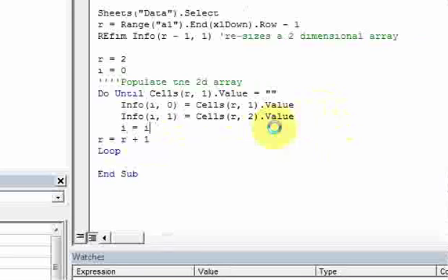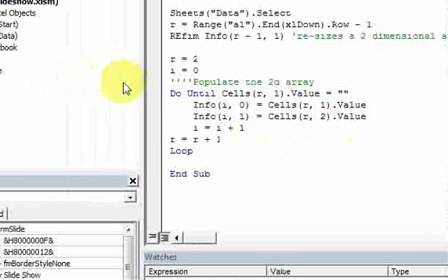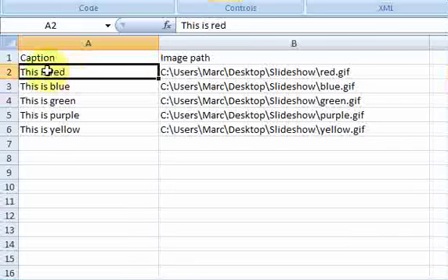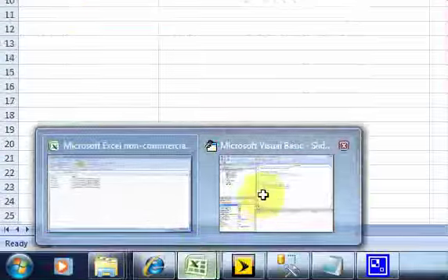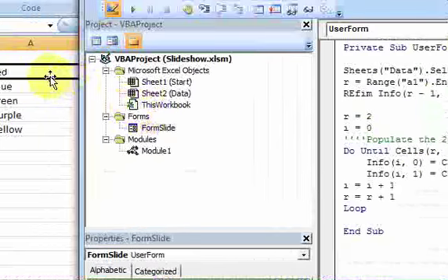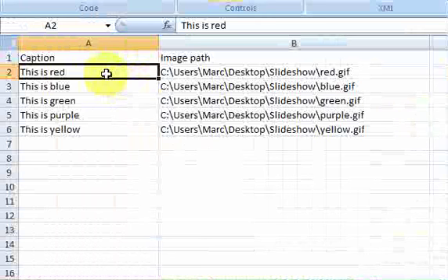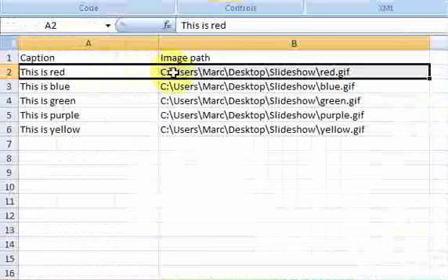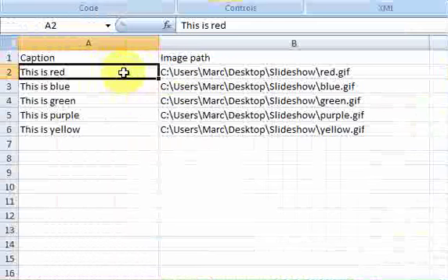So what is this loop doing? All it is doing is looping from r equals 2, column 1. It goes here and checks whether row 2, column 1 value equals blank. So it's going to loop down here, and it's going to put this data in, row 0 column 0.